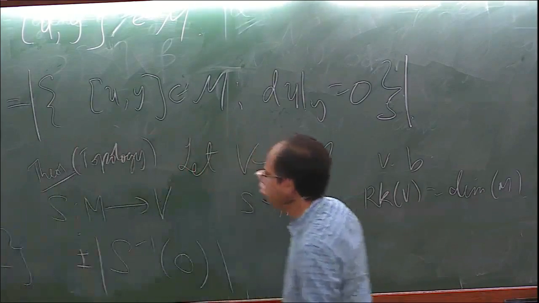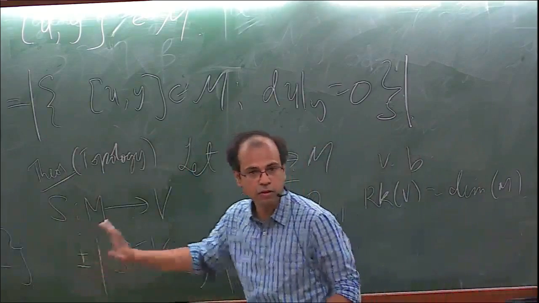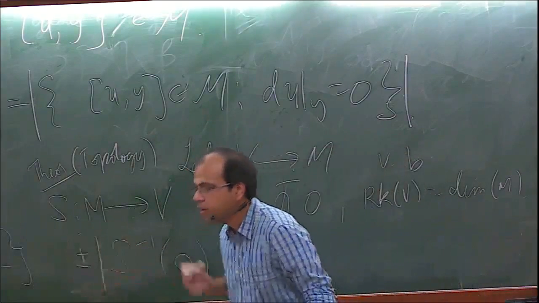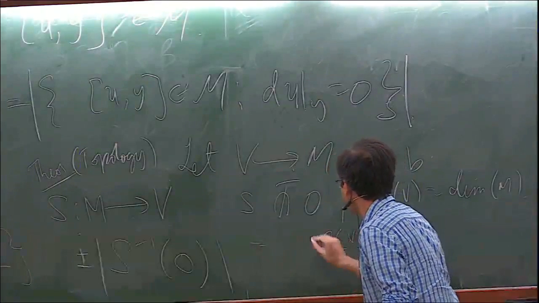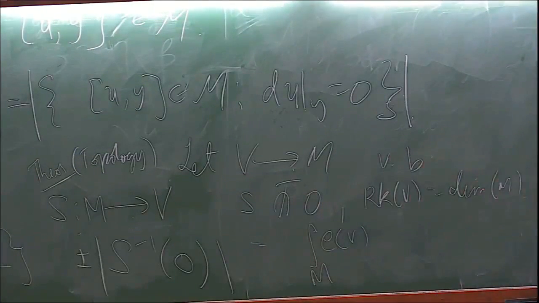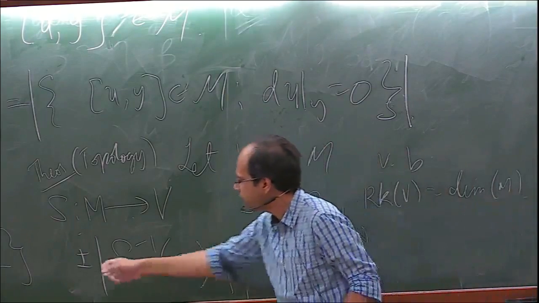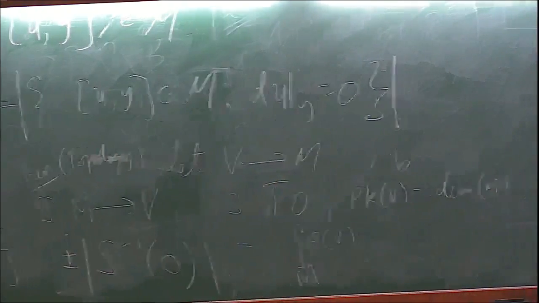It will turn out in the holomorphic setting that the sign is always going to be plus, but let me now just say the signed cardinality. This is going to be the Euler class of V evaluated on the fundamental class of M. So this is the fact I'm going to be using. In my cases, everything is holomorphic, so the signed cardinality is the actual cardinality.